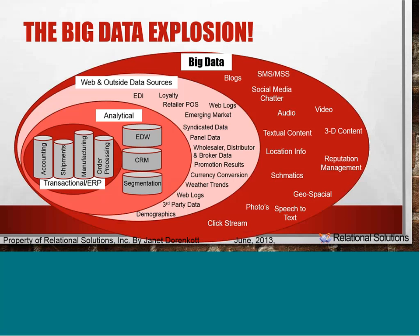And lastly, here in this last circle, is the latest evolution of big data. Combined, it's all big data, but in the pure sense of how software companies refer to big data today, they're mainly talking about the data coming in from the web. This includes social media chatter from Facebook, Google+, and Twitter. It also includes comments, announcements, and posts from professional networking sites like LinkedIn. These are the common areas that people think of when it comes to big data.